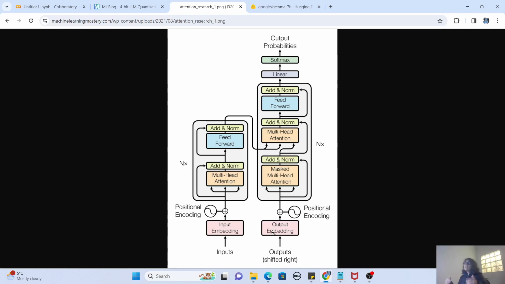Now you will be generating tokens, but the embedding you will use to convert those tokens into your normal output, like your text output, right? So you'll use your embedding, then you will use again those attention layers and those normalization layers and feed forward layers, and finally some softmax functions to actually generate the probabilities of output. These are the output probabilities, and then using those embeddings to actually convert those probable outputs into the text formats, right?